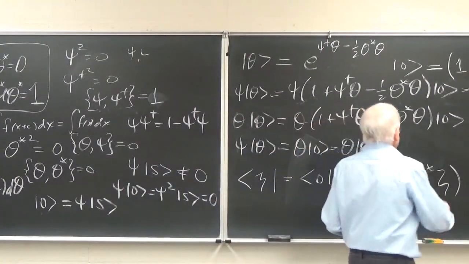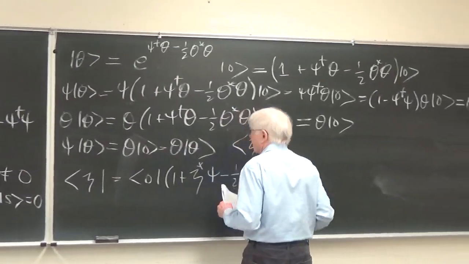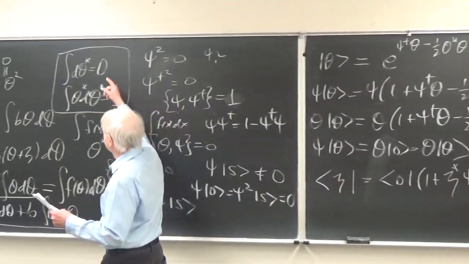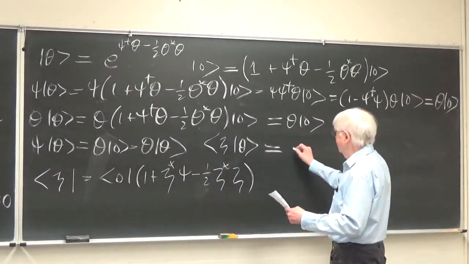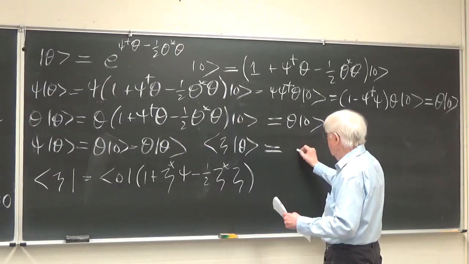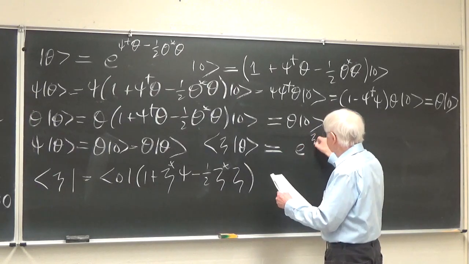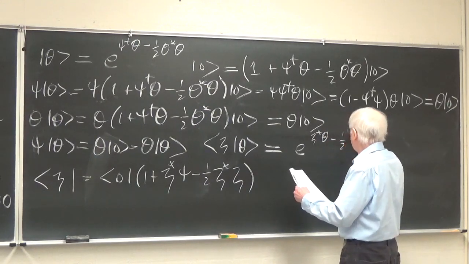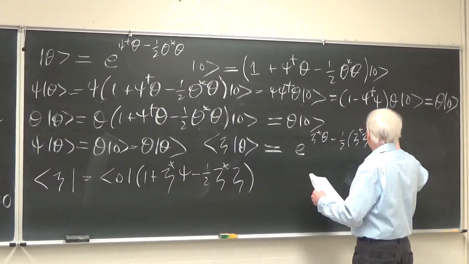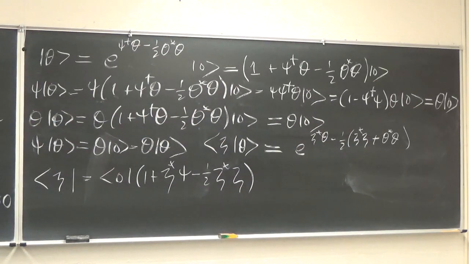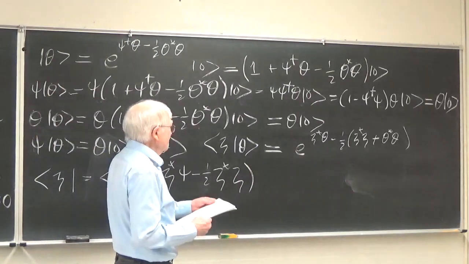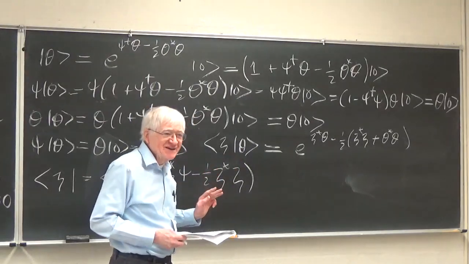So we can take the inner product of zeta with theta. And so what I should have said back here is that once we have these two Grassmann variables, we have a lot of other Grassmann variables. Putting these two together, the computation is in the class notes, but I'll just tell you what the answer is. It's e to the zeta star theta minus a half zeta star zeta plus theta star theta. So it's very much like the coherent state formula, the inner product of two coherent states. The difference is one uses the middle of the Greek alphabet instead of the beginning.